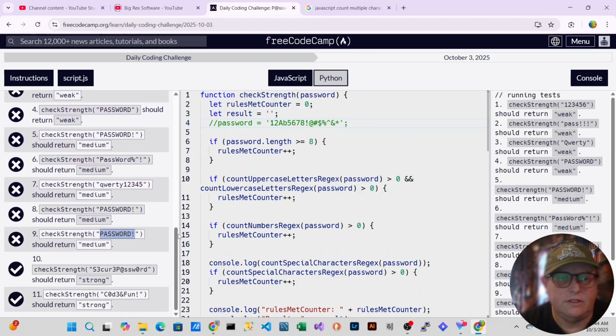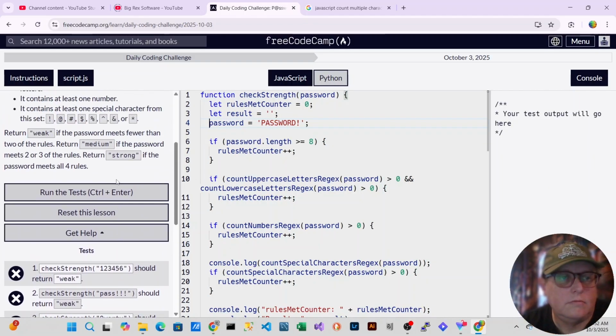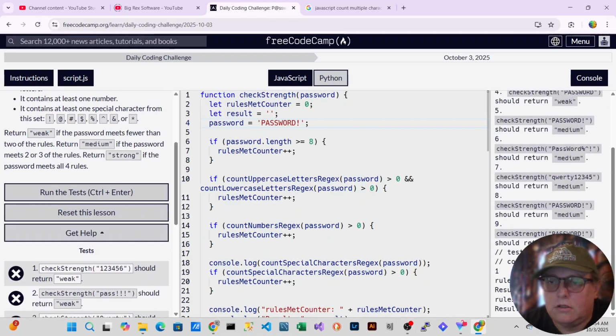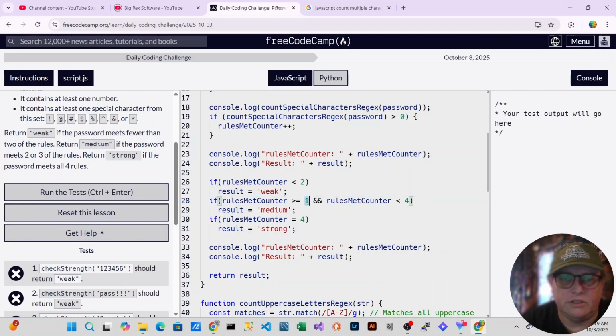Let's do a test on this one. That is returning 2. So it's all uppercases, one special character. The result should be, if rules met counter is less than 2, or if it's 1, which is 2, should be medium. Let's do larger and equal than 2. I probably should have done this to begin with.